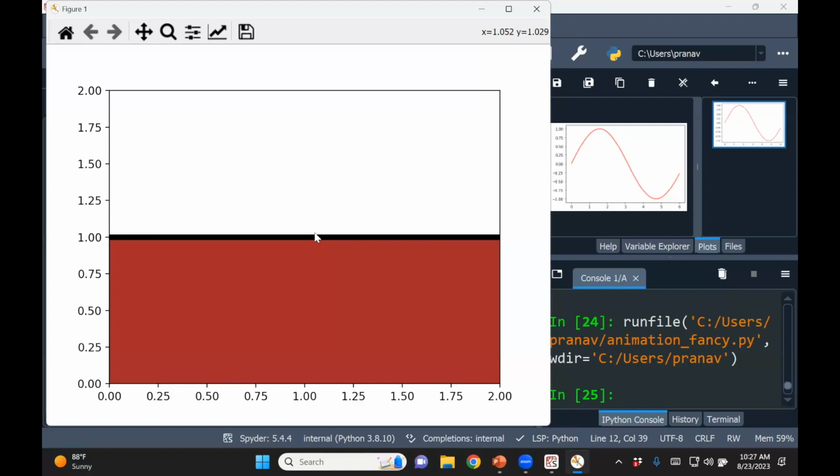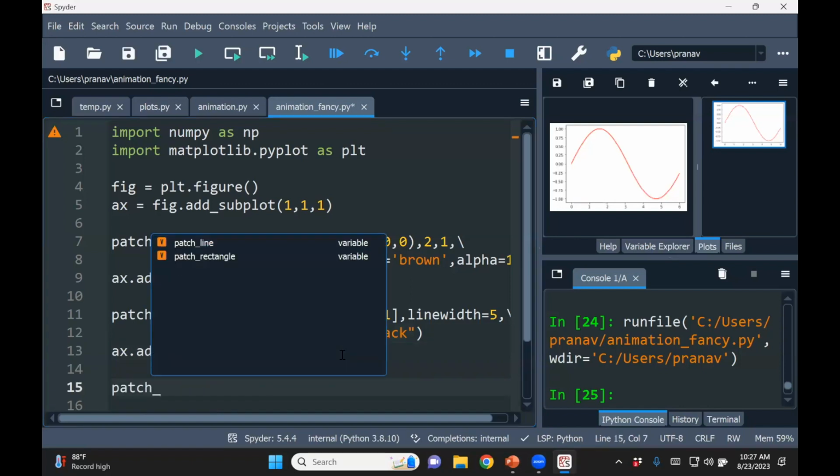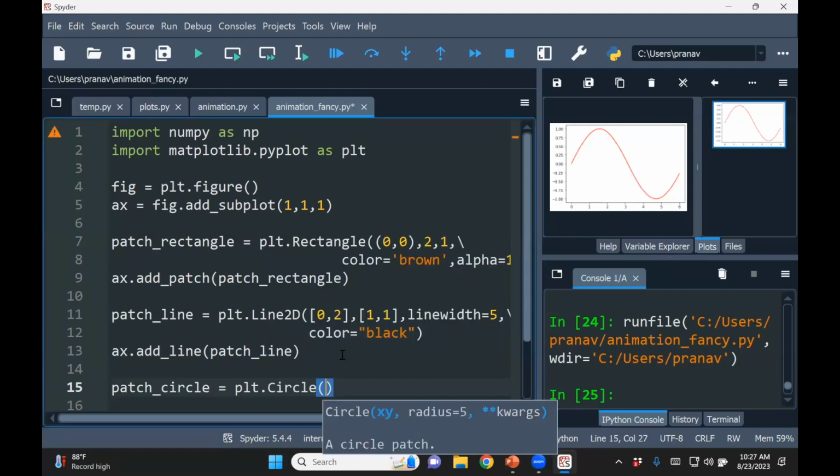Okay, now I'm going to draw a circle. That's my sun. So what I'm going to do is create a new patch. patch_circle equals plt.Circle. Okay, now it's telling you need to give the x, y coordinates of the circle and then the radius. So the x coordinate, I'm just going to put it so that it's visible.